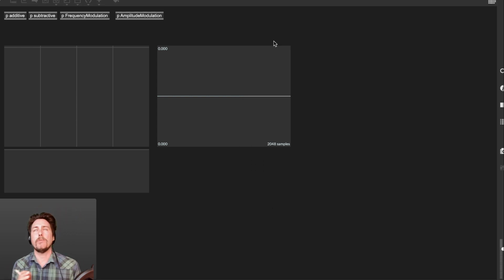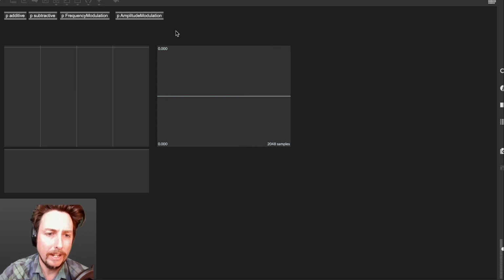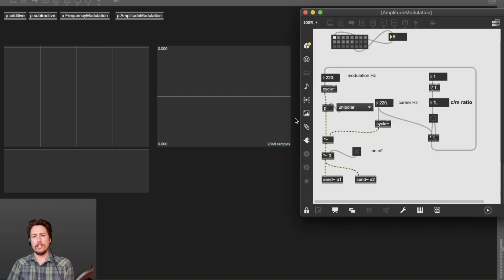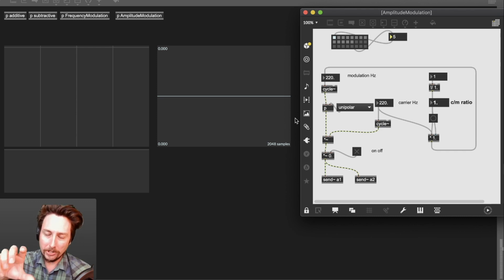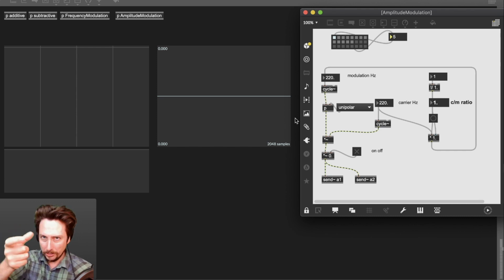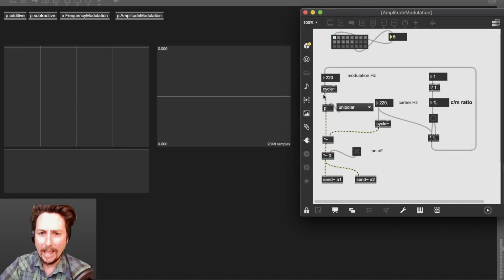All right, let's jump into another one. Now, I'm going to jump ahead a little bit because it's a little easier to talk about amplitude modulation. So amplitude modulation is where we modulate, as in change over time, the amplitude. Okay, we've just used the words that are in the title to define it. Well, amplitude modulation is varying the volume, right? And we have tremolo that varies the volume.